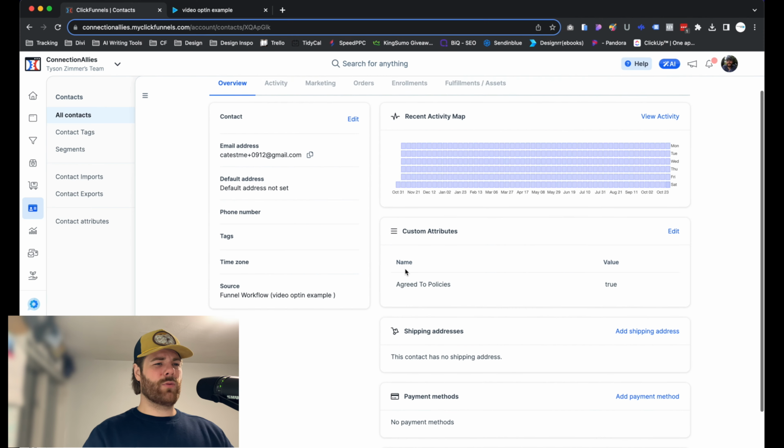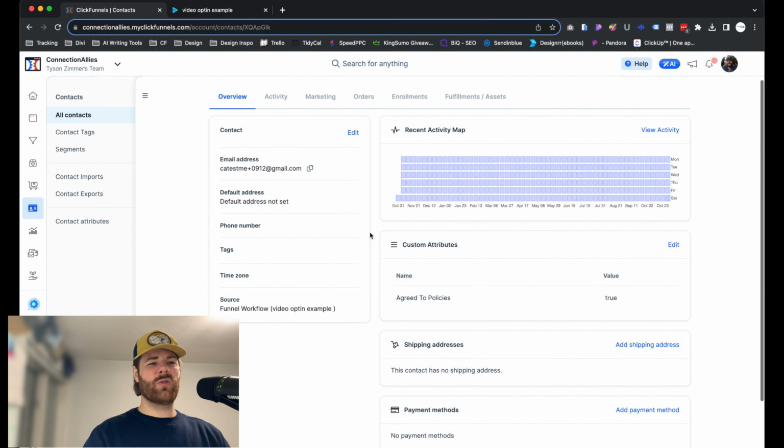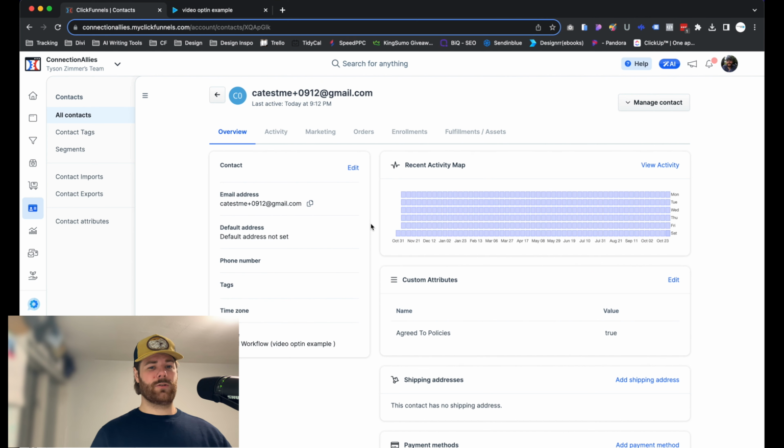Okay, and that's for anything. Again, if you want to do it for like a newsletter, if you have people opted in to receive specific emails from you, anything at all, it's going to be the same thing. It's just understanding that the value is true if they have checked it off and false if they have not. Okay, that's it. That's all there really is to it when it comes to setting up a checkbox element like this on your pages. And again, it's the same process, whether or not it's a funnel step, it's a regular page, funnel hub, it doesn't matter. If you're collecting information, it's going to be the same process. The same elements should apply or should be available.